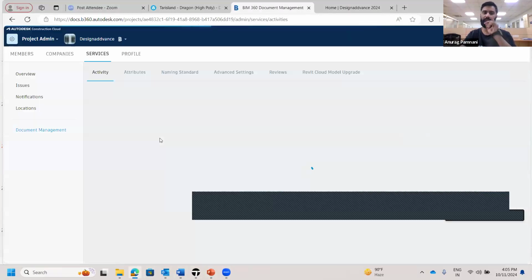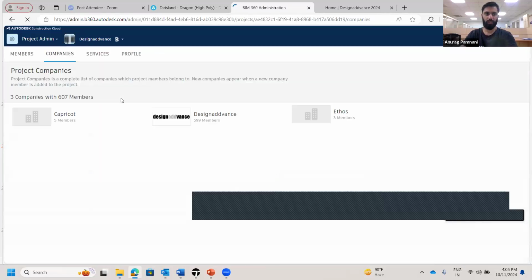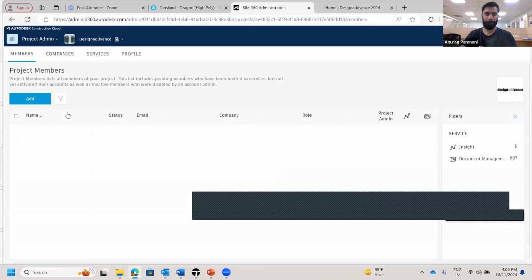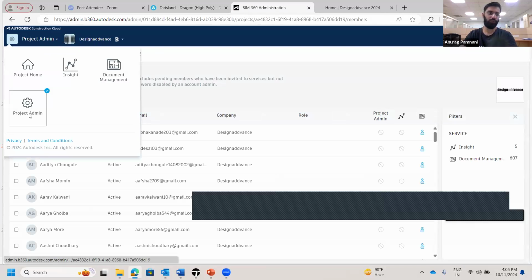So once it takes you over here, right? Then what you need to do is, from project admin, you need to shift on to the, so for you, it would be the account admin part. And from there, you need to shift on to the document management where we are going to upload our files, right?